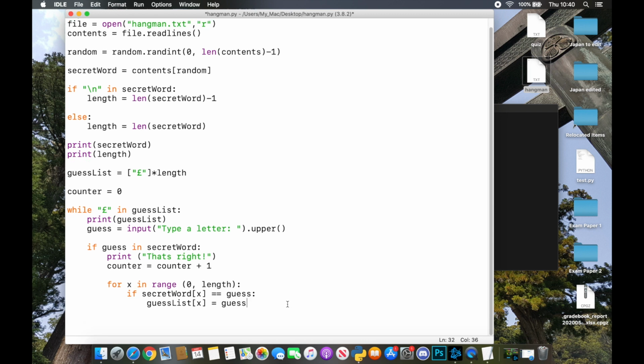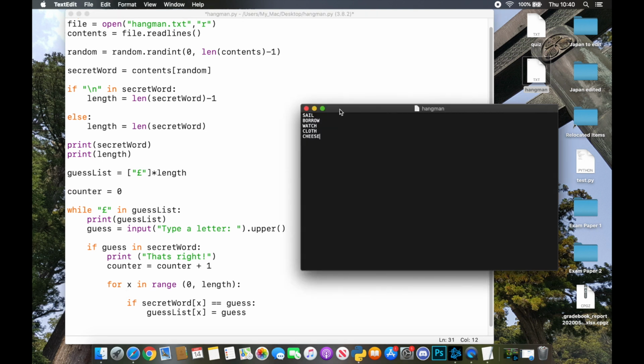So this piece of code here might look a bit weird and confusing. You might be thinking, what on earth is all that about? But it's just to do with the positions. In my for loop here, this x is a counter variable. Basically, I'm going to run this for loop from 0 to the length of the word.